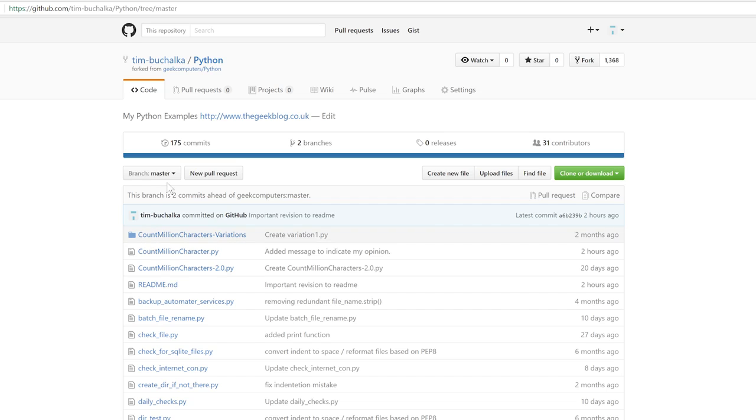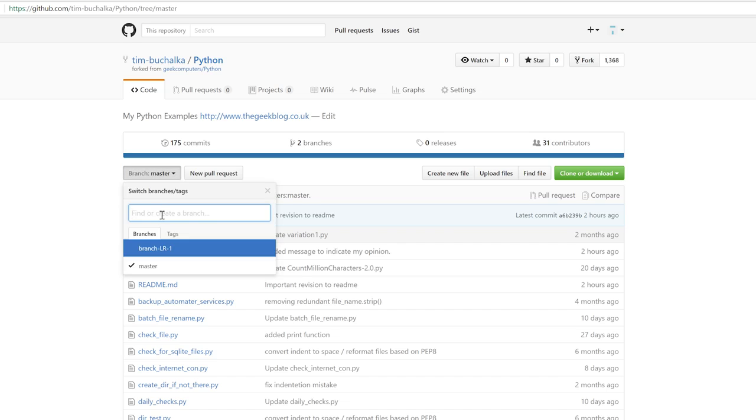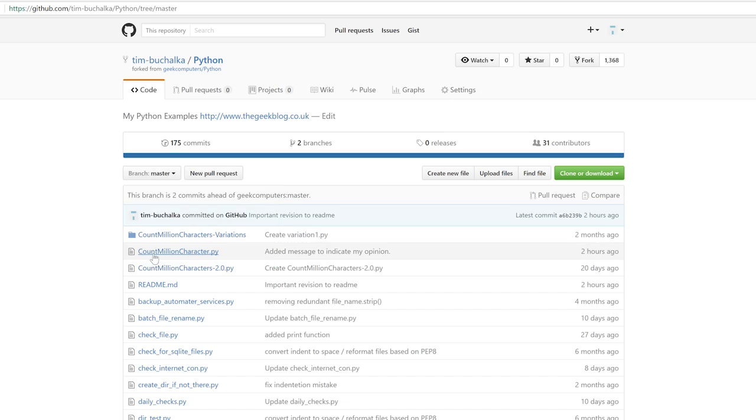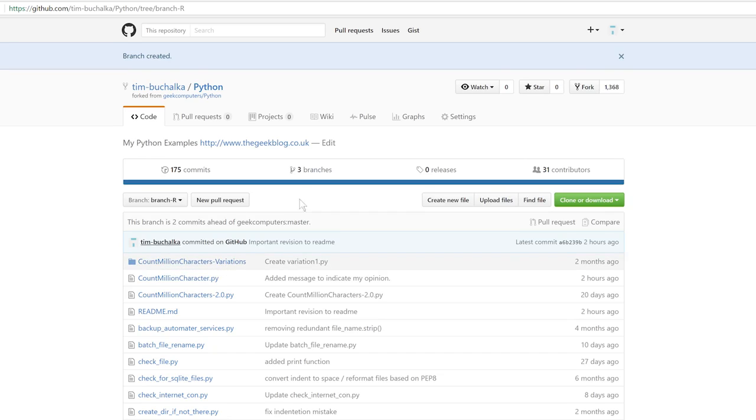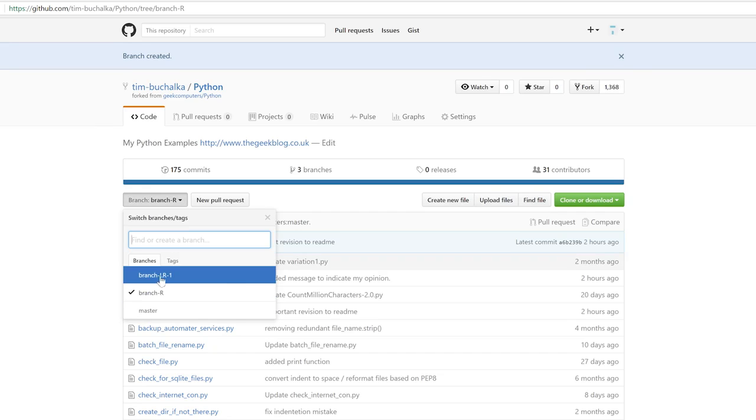So the way to create a new branch on GitHub is to select this option here, branch, and click on the little box here, because notice how it says find or create a branch. We can type in branch-R. And notice when I started typing, we've now got this option to create branch R. And here R is signifying remote, since we're going to be using this branch only for remote operations, and you'll see why shortly. I click on create branch, and you can see I've now got 3 branches, and the current branch is now branch R, has been selected, and you can now choose the other ones if we so desire.